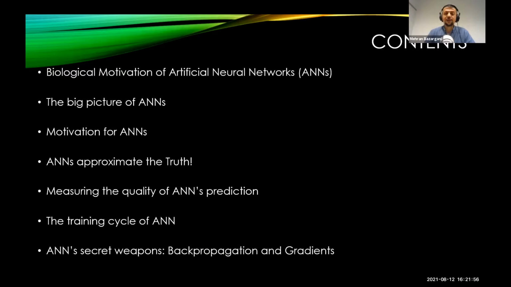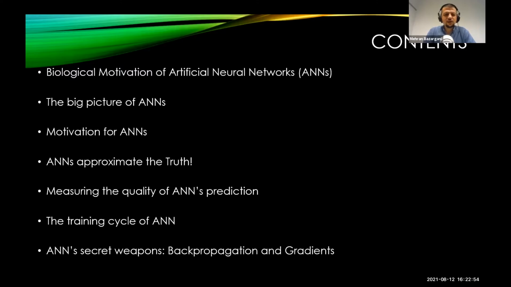As for the contents of this talk, first we're going to talk about the biological motivation of artificial neural networks. Remember that even though they do remind us of actual biological neural networks, in their common form they're not really inspired by biological neural networks. There are major differences between the two realms. And scientists in the community tend to focus on two main branches of this realm of machine learning. One branch always tries to bridge the gap between the biological and technological, or machine learning, worlds, and make artificial neural networks as similar as possible to actual biological neural networks, whereas the other branch just tries to make artificial neural nets that work beautifully.